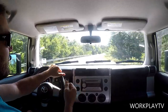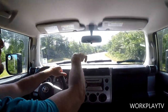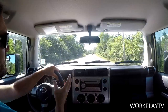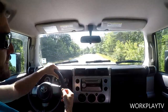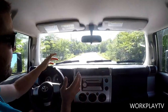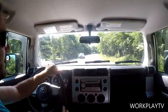Doing maintenance to this thing is also quite easy. I changed the oil last week, and the oil filter is right up in the engine bay, and you can easily just twist it off with your hand. There's a little cap with a hole that comes off where the oil that comes with the filter will drain to, so you can set an old soup can there, and it catches the little oil that comes out of the filter, and that's it, you're done. It took me honestly 10 minutes to change the oil in this thing. It was the easiest oil change I've ever done in my life.